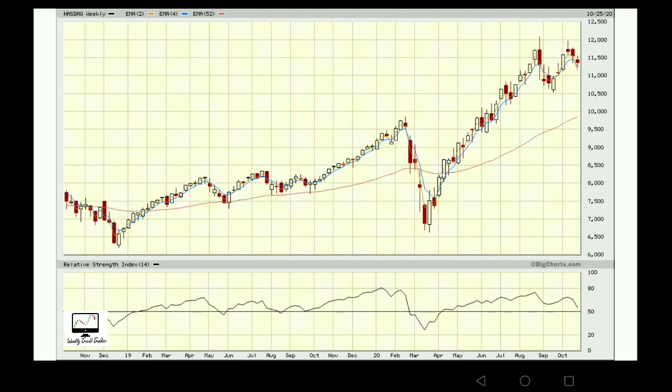What we're going to do today is look at how to make more than 10,000 on one trend following trade. Exciting how we can do this. This is not day trading. This is not intraday trading. This is how to make, in one trend following position trade, more than 10,000.